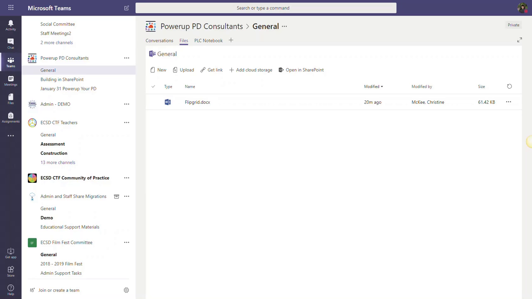One other thing we want to keep in mind is that the Files tab, or the file storage area, is unique to the channel. So again, if I have created very specific channels for different areas of focus, the files within each of my channels are going to look quite different.